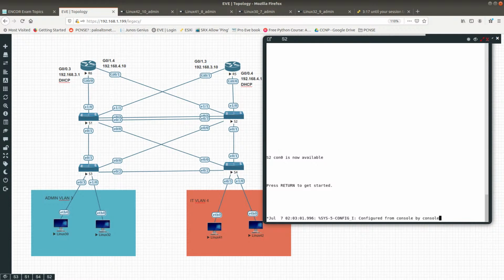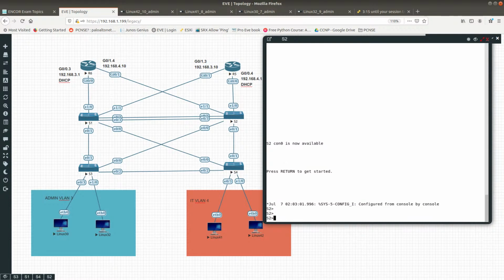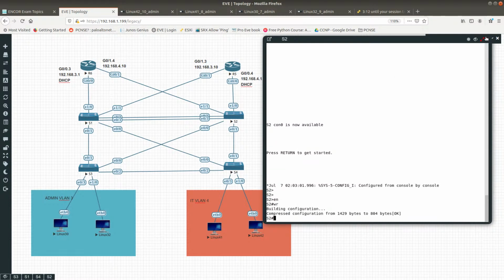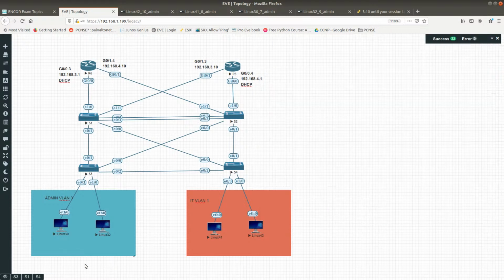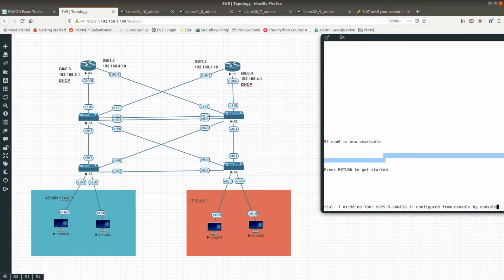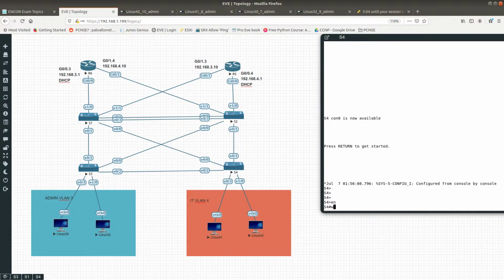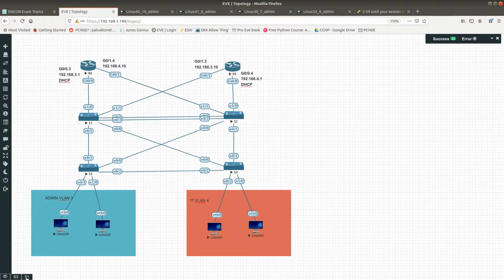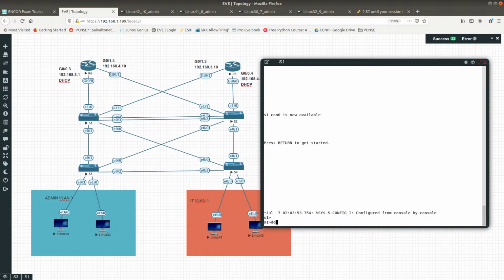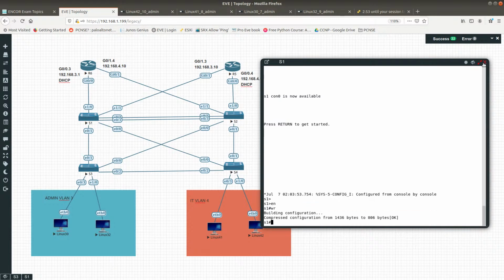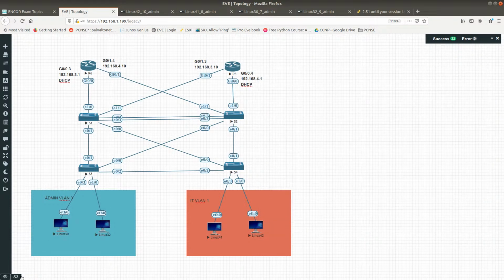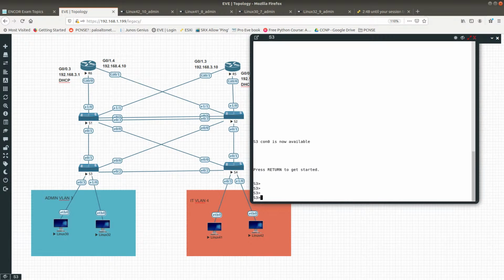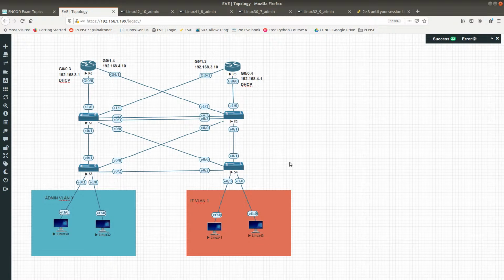S2, save it. Save everything, guys. Always save. Always double check, triple check. S1. S3, save it too. Okay, so we have saved everything.